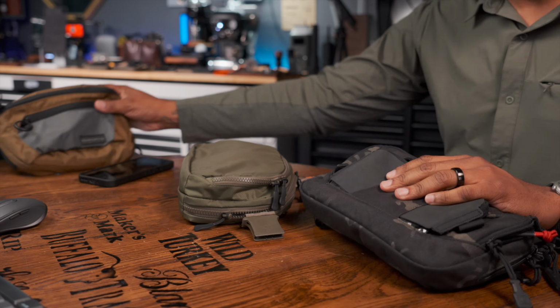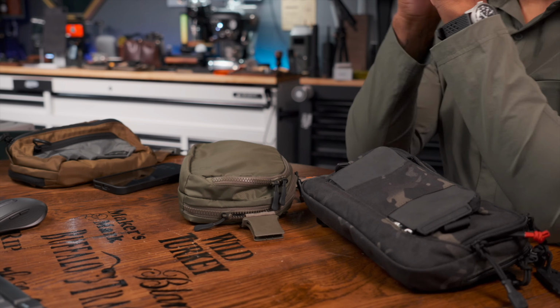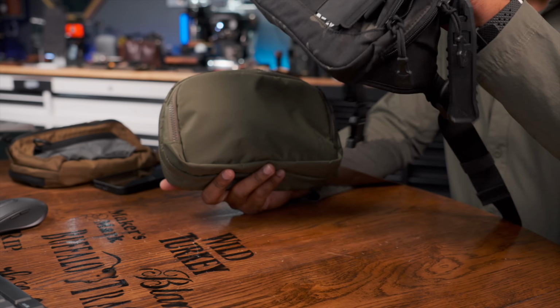So you may be wondering, which one did I take with me for my most recent trip to the beach to Galveston Island, Texas? Well, for that trip, I did take the Eberlestock Fade Flex. I just did a video review of this bag. I really wanted to take the Vertex Sock P because I love the locking feature for the main part. And I do hand my bag off to my sister-in-law, my mother-in-law, or other cheerleader moms or whatever who don't have training in weapons, and they shouldn't be in my CCW compartment.